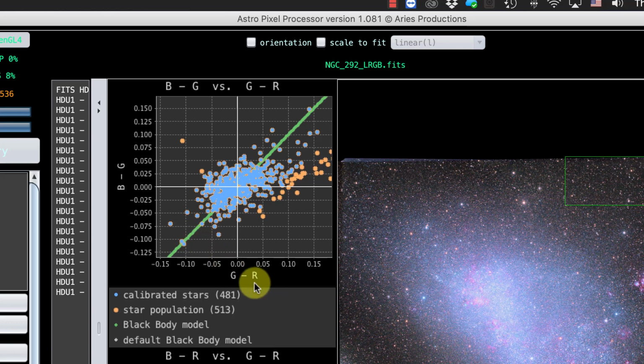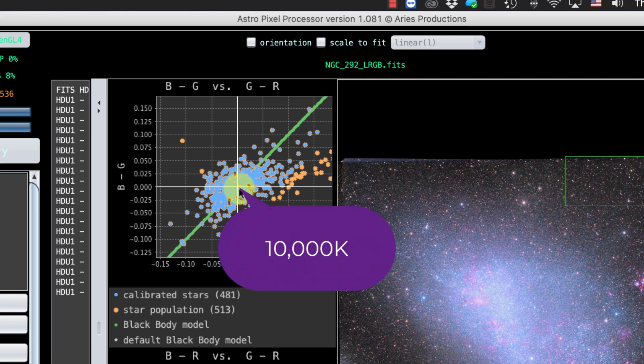There's another advantage of drawing a color-color diagram. Because we are measuring the flux ratio of different filters, the result is independent of the distance to the star. There's also a relationship between the color index, for example G minus R, and the temperature of a star. How does that work? Well, the origin here corresponds to a black body temperature of around 10,000 Kelvin.